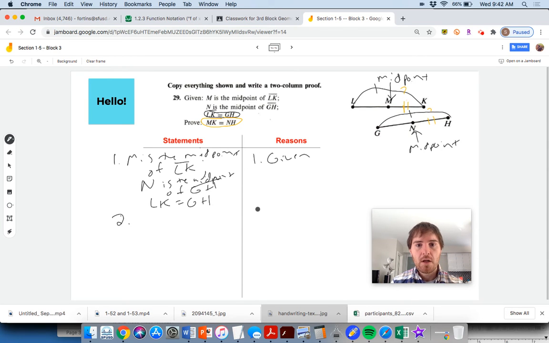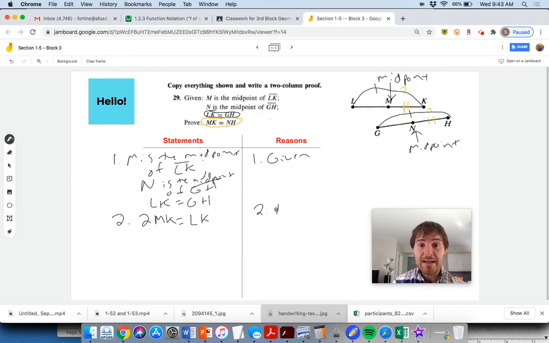First of all, now that we have M is the midpoint of LK and N is the midpoint of segment GH as a given premise, I can start talking about MK and NH, because I can ask myself, how does MK relate to this part right here? How does MK relate to LK? Because LK is written right here. Let's come up with a statement that relates MK to LK. What would I have to do to MK, the distance MK here, to make it equal to distance LK? Remember, this is a midpoint right here. So I'd have to take MK and double it. I'd have to do 2 times MK would equal length LK.